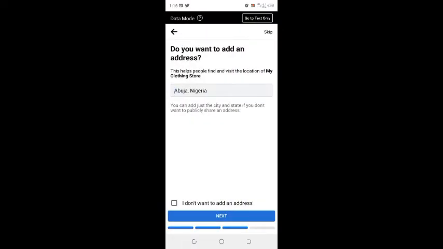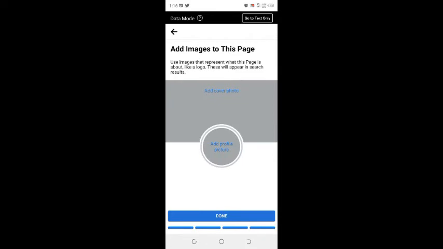If you have a physical store, you can go ahead and put your full address there. But for the purpose of this tutorial, I'm just using this. You can see there's an option in case you don't want to add an address: I don't want to add an address. But like I said earlier on, it's very, very important. Don't underestimate the power of this.